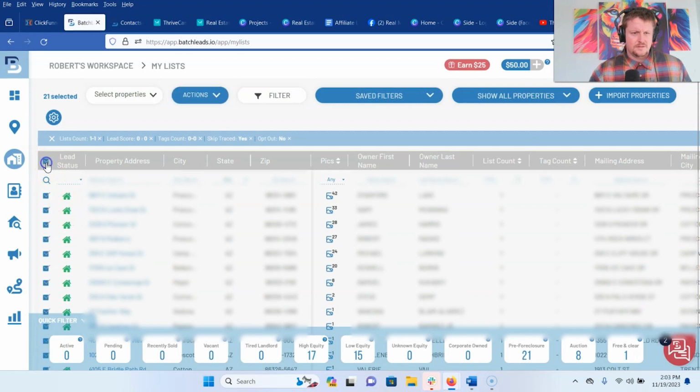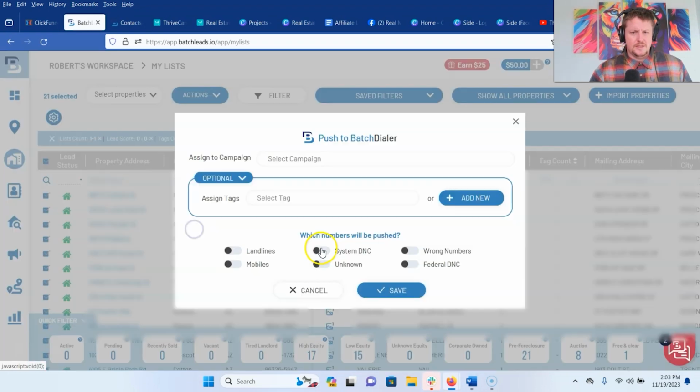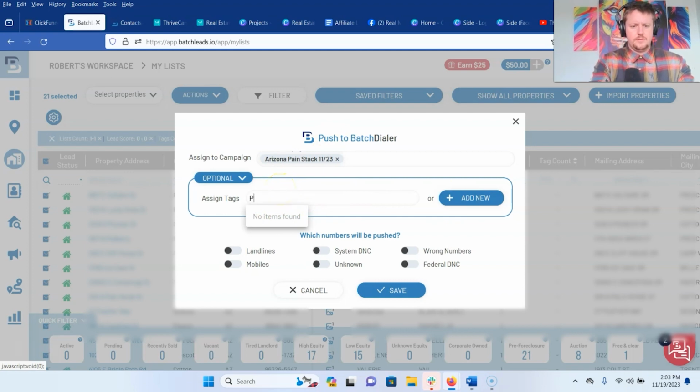Okay. All leads, action. Add to Batchdialer, campaign stack. I'm just gonna say pre-foreclosure. Easy. You just want to make sure you try and track everything. Landlines, mobile lines.